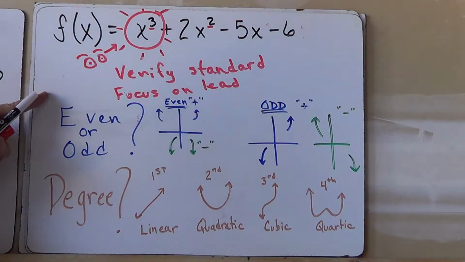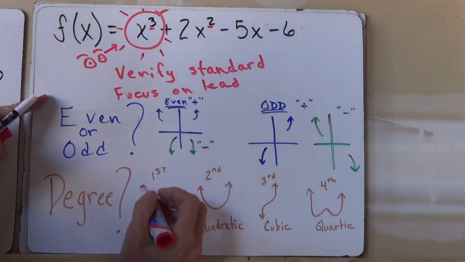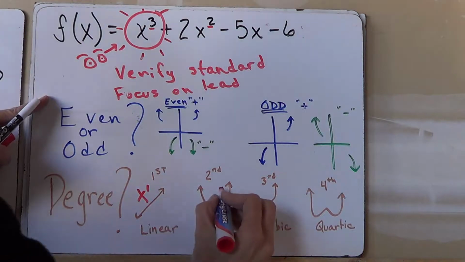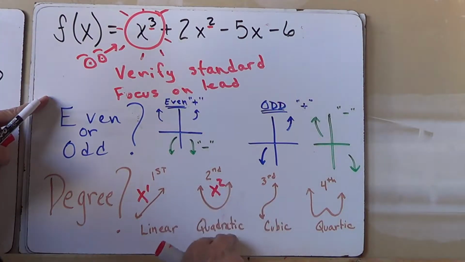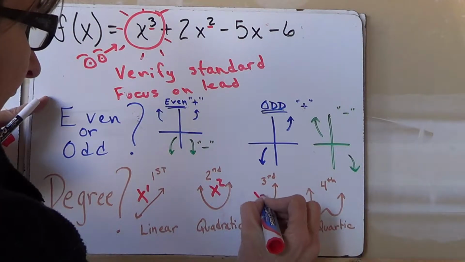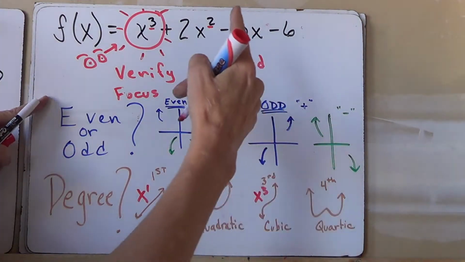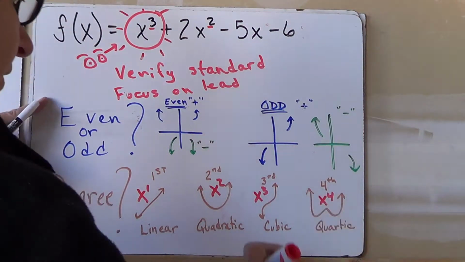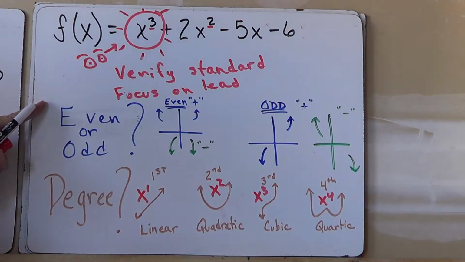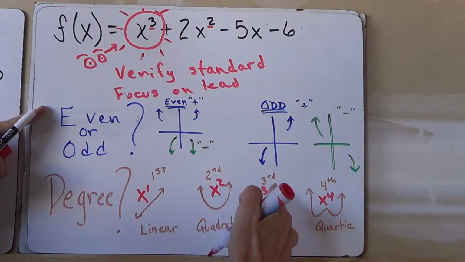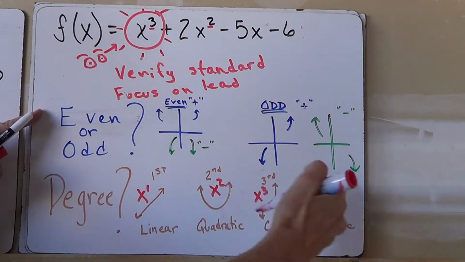Now, you do know some other things from Algebra 1 earlier in this course, which is degree. If it's a first degree, meaning x to the first, it would be a linear line. If it is x to the second, a quadratic, then it draws the parabola. If it is a cubic, x to the third, you're going to have an S shape. And if it is x to the fourth, it is a quartic. Beyond x to the fourth, we just know if it's odd, it has this general shape. If it's even, it's this general shape.